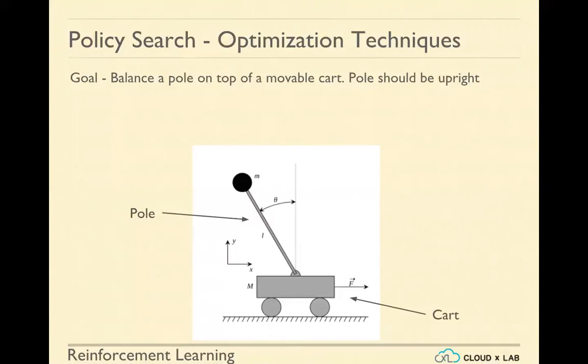This is the environment in which our agent is supposed to play and perform the actions such that the reward is maximized. The reward here is time, or the number of steps for which the pole was balanced on top of the cart. All right, let me try to show you.